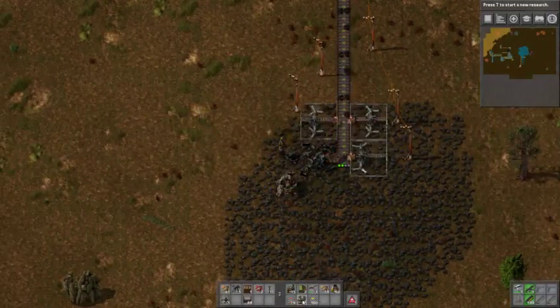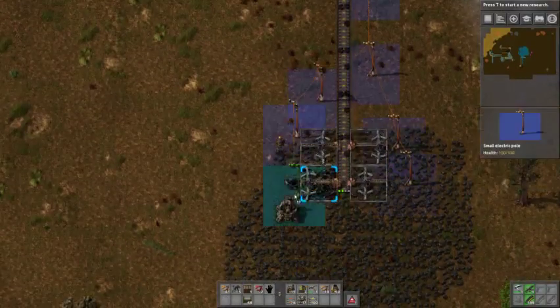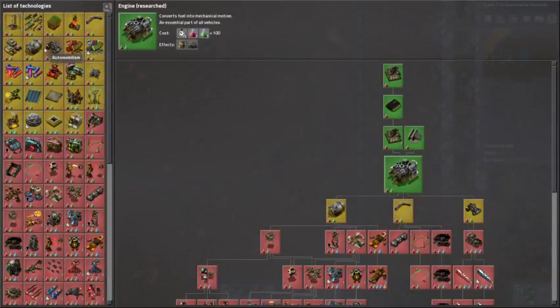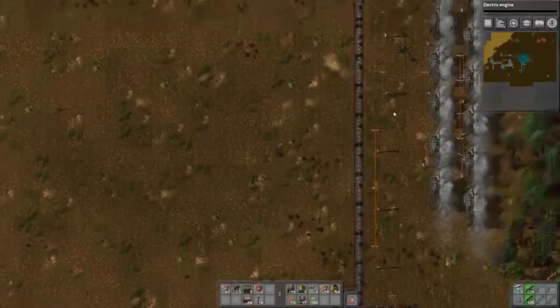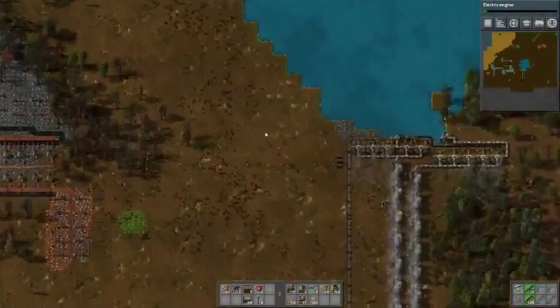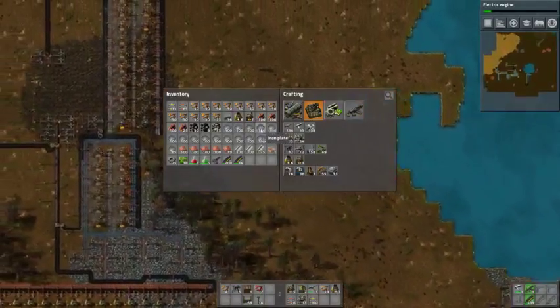34 clips of ammo should be sufficient. We build this mining drill. We build the power connector. Oh, and I let my research idle too long. Let's see here. Electric engines, automobilism, trains. Electricity accumulators. I guess I'll do engines right now. Electric engines. Don't quite need them, but I just want to keep my research running, honestly, at this point. Okay. We're going to run back up here now.